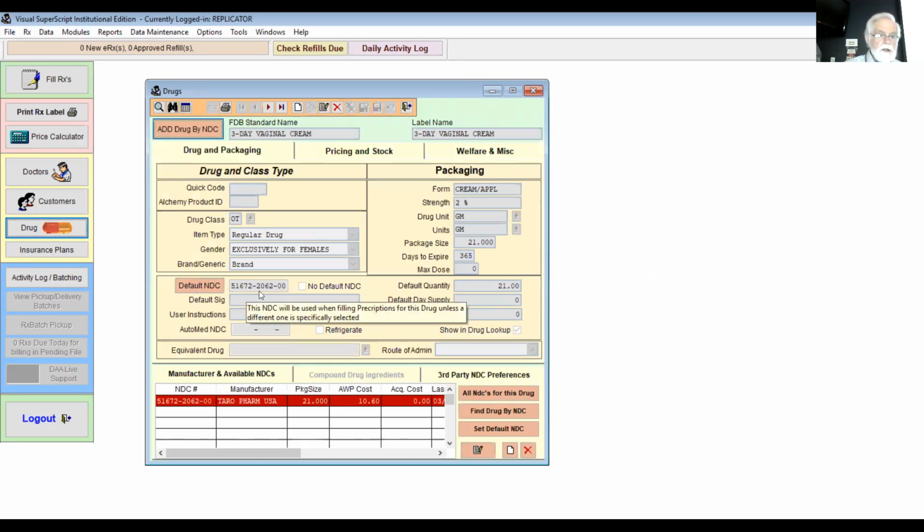And default NDC, we have this here. NDC is the National Drug Code. It is an identifier that is specific to the active ingredient, package size, and manufacturer. Okay. The active ingredient is specified by the first 5 digits.